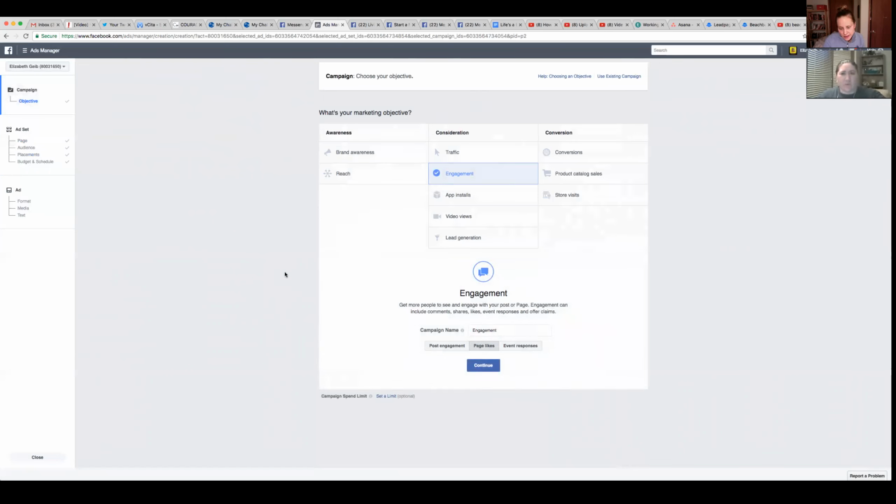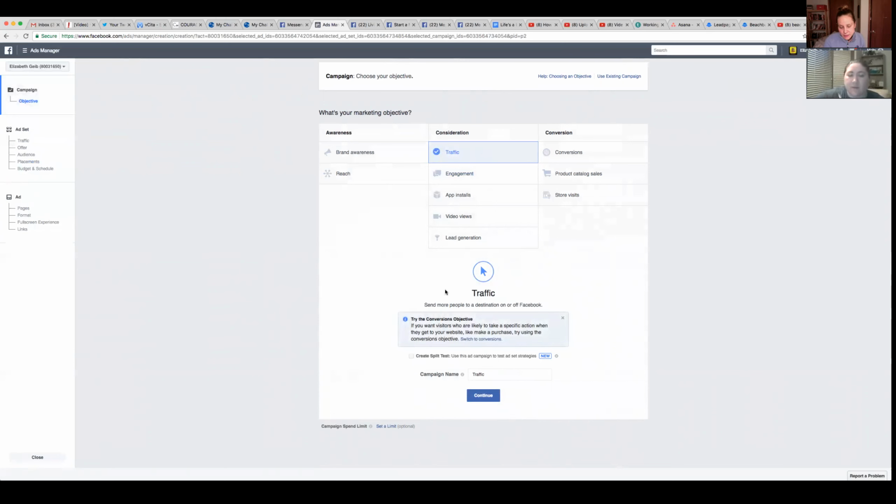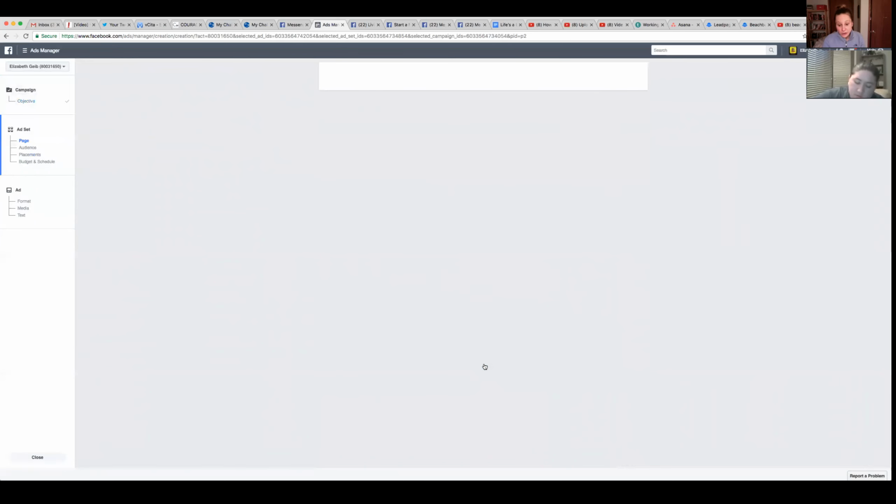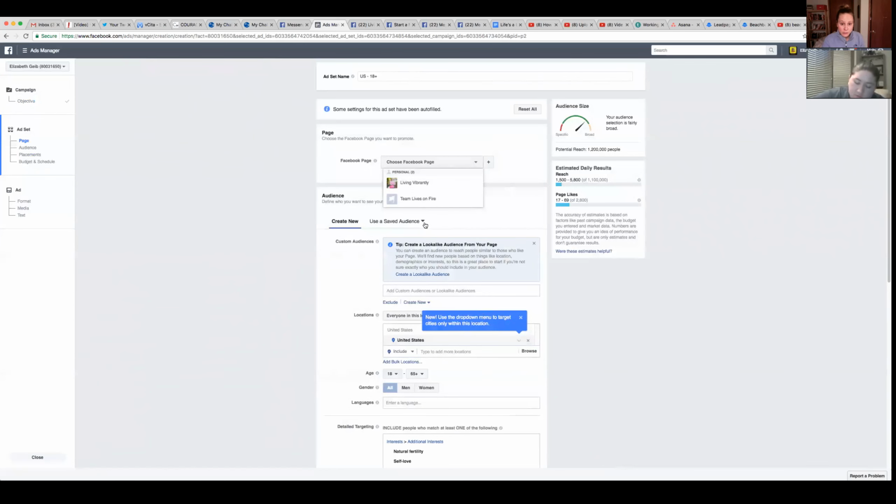So if I pick traffic, I can do a split test and test different strategies. Engagement, page likes doesn't let you do that. I don't know why, but if you don't pick the right objective, you have to start all over. There's no way to save your work and change the objective. So this is not ideal. Just make sure you pick the right one starting out.